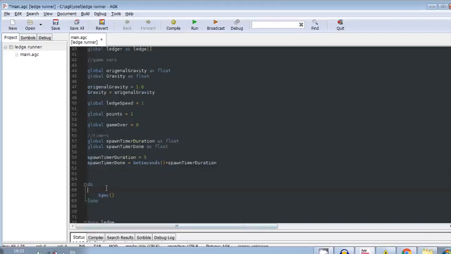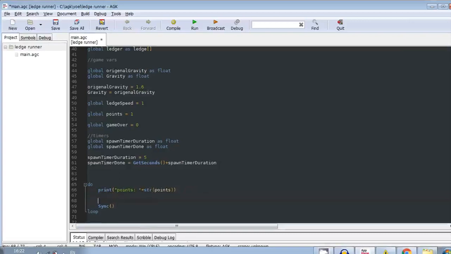So let's start by showing the points the lazy way with print. And let's do the game over.